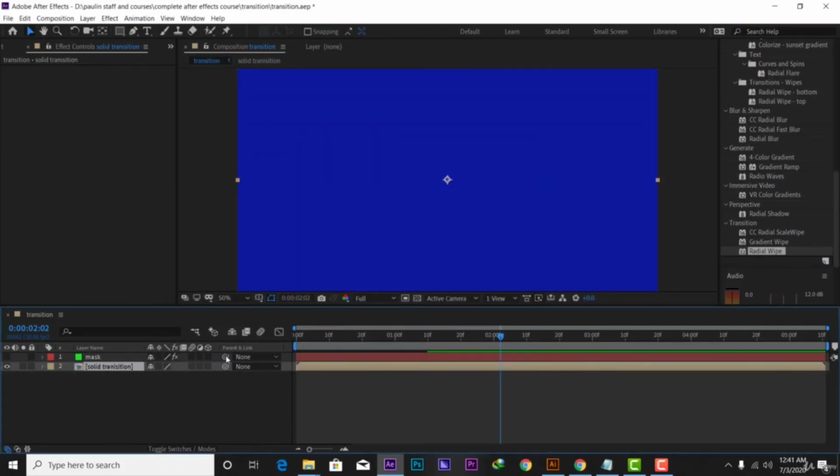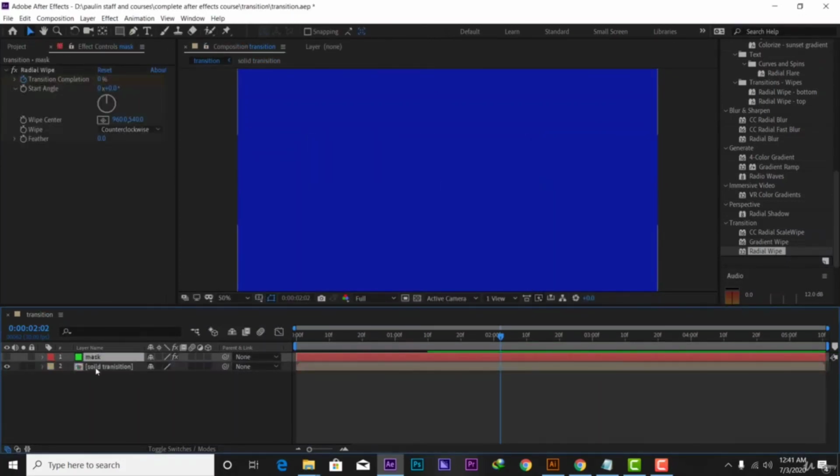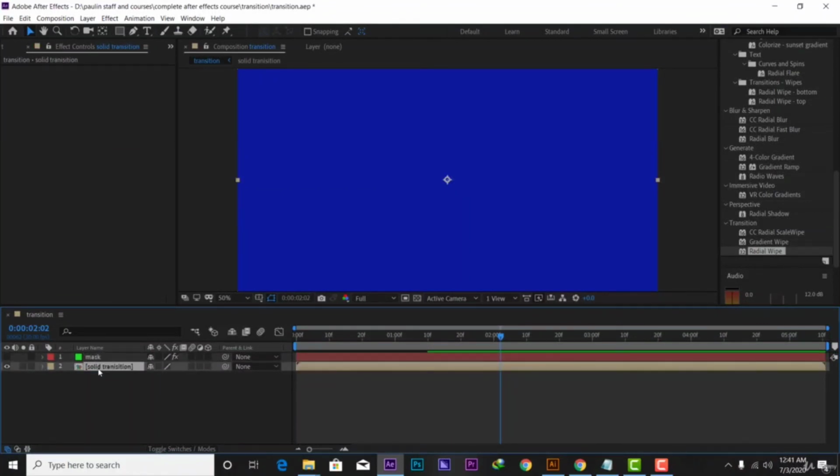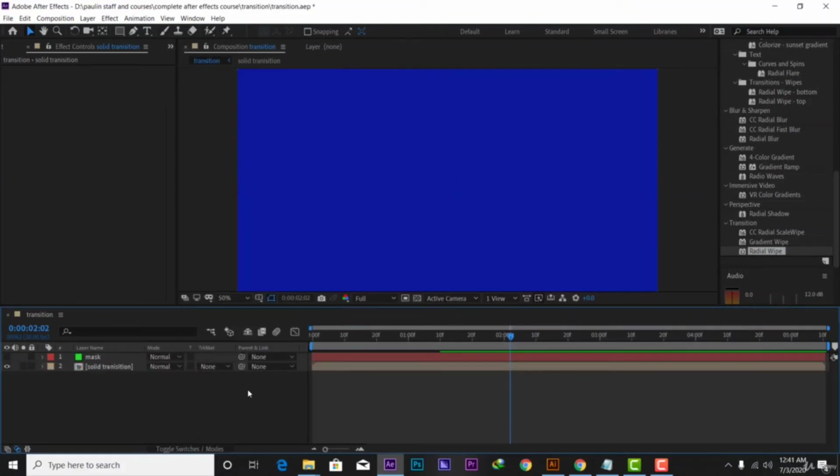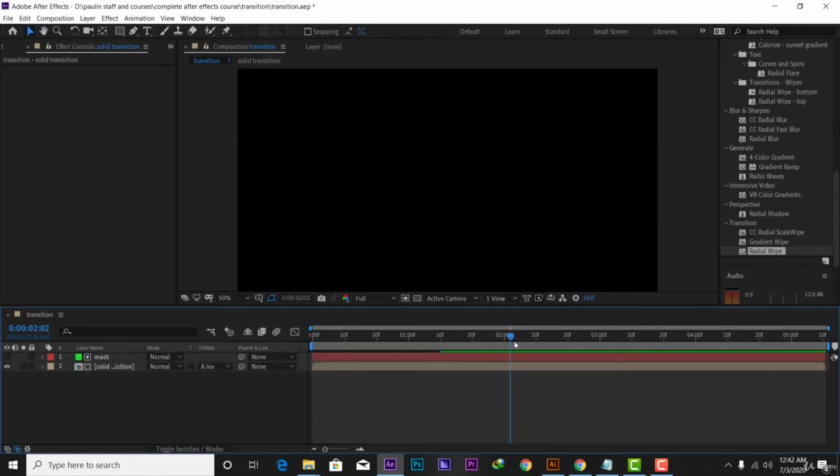So you can see we have this a mask and this a composition solid transition you have created. I'm going to click on this toggle switch to bring this masks. So I have to click on this and have to change this solid transition to make it alpha inverted mask, this one.